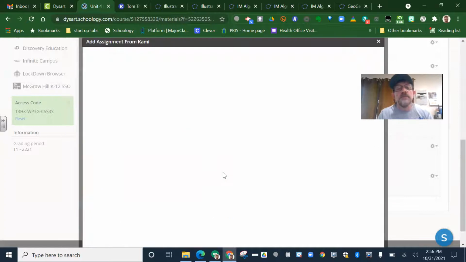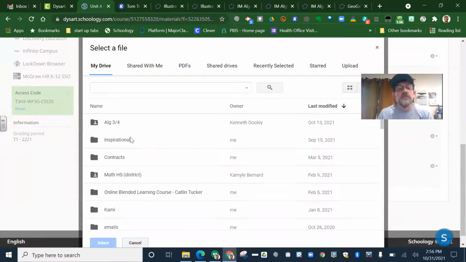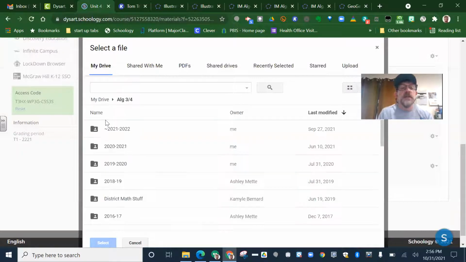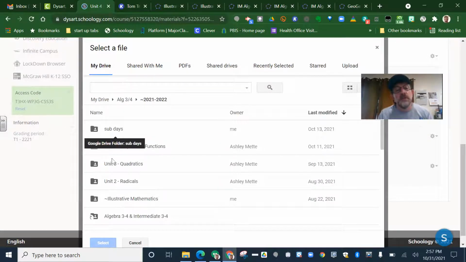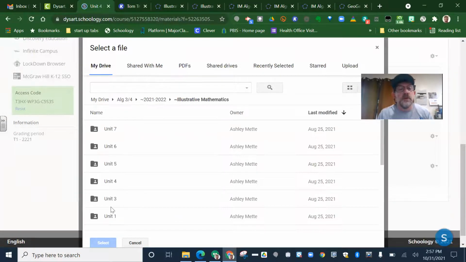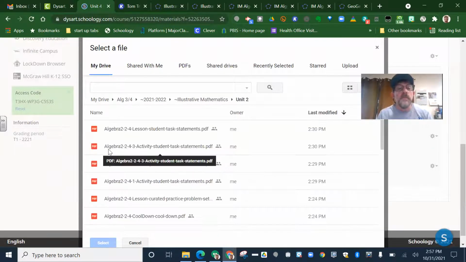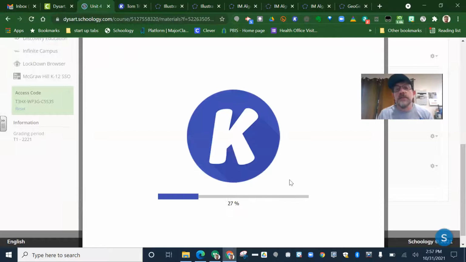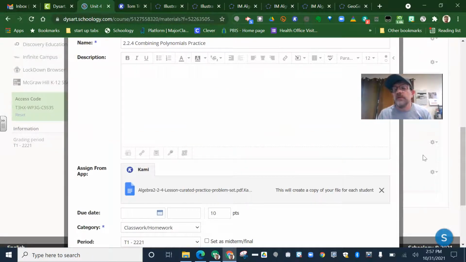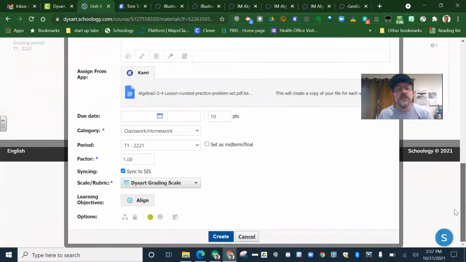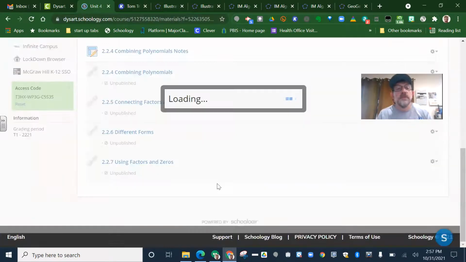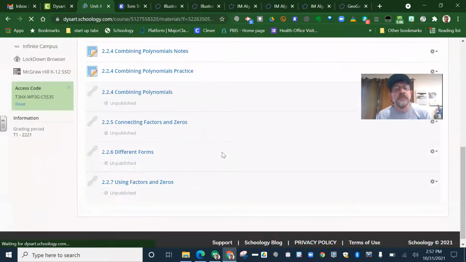And I just go back into Cami. Unfortunately, I have to go back through the whole rigmarole of going back down to the level of what I'm looking for. It doesn't take too long. Anybody who knows how to use this better, please let me know. I'd love to know if I could save myself a few clicks. And there's the student practice problem set. I select it and let the interwebs do its thing. It's amazing to me how quickly everybody talks to one another. It is the interwebs. And there we go. So these are the practice problems after they do them.